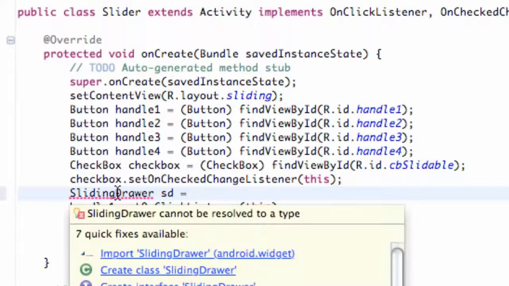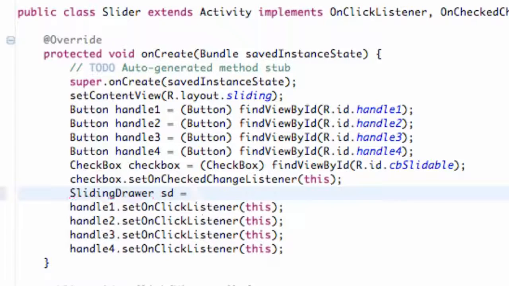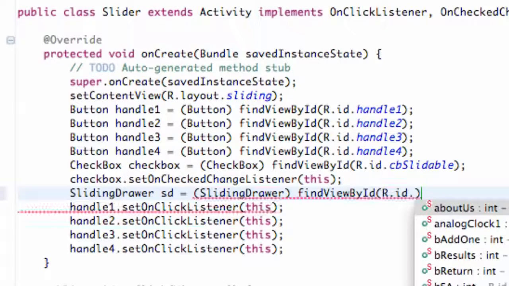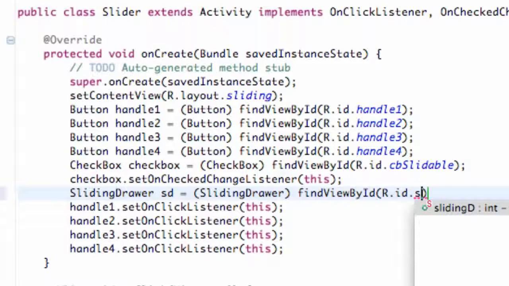And then we've got to import that, and then we're just going to say sliding drawer, just like any other time we set up a reference. Find view by ID. And then sliding D was the ID we gave our sliding drawer.